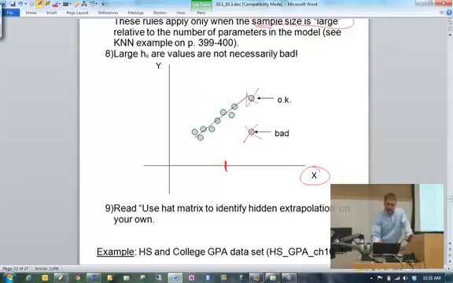If instead of this observation, suppose we had this particular observation, again, that's going to have a large HII because it is far from the center of the x's. But in this case, the model is going to start looking something like that, where it's going to exert influence to push down that regression model, having leverage on it. It's going to push it down towards it. And we don't want that to happen because that totally changes our understanding of our model.